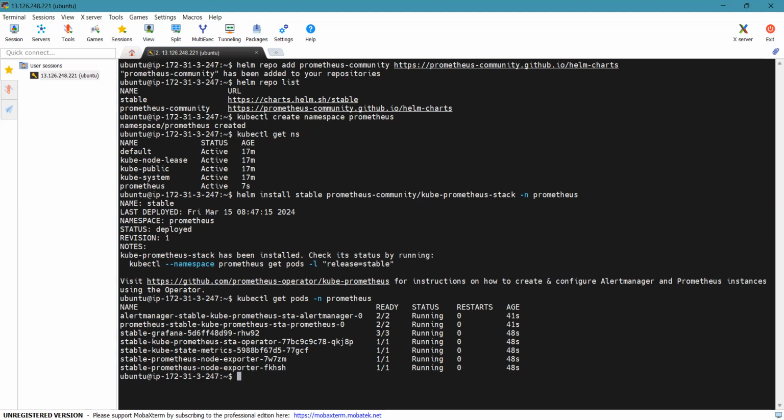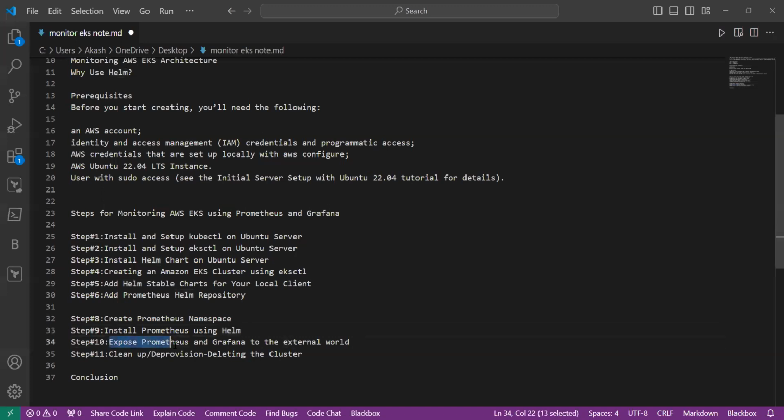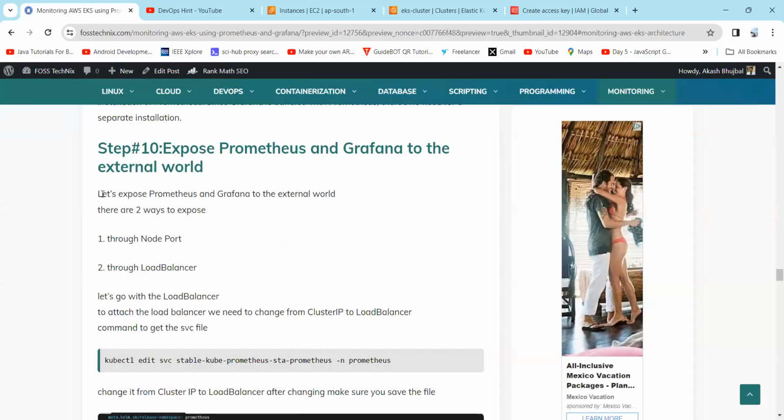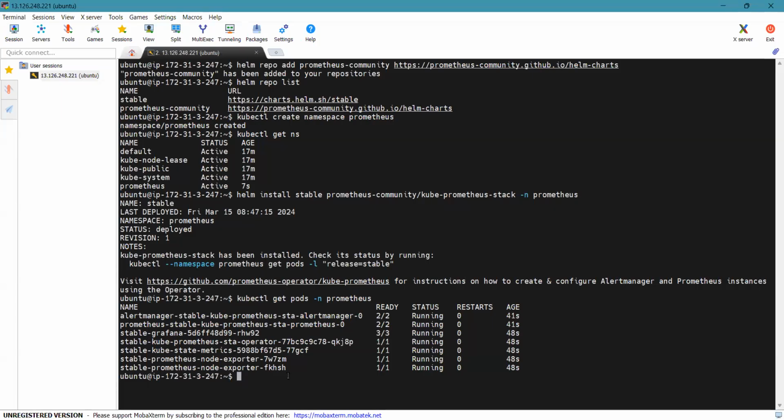Now our next step is to expose Prometheus and Grafana to the external world. So let's expose Prometheus and Grafana. So basically there are two ways to expose, through the node port and through the load balancer.